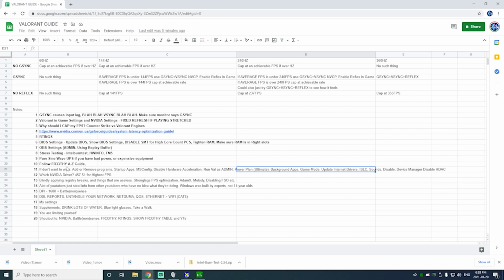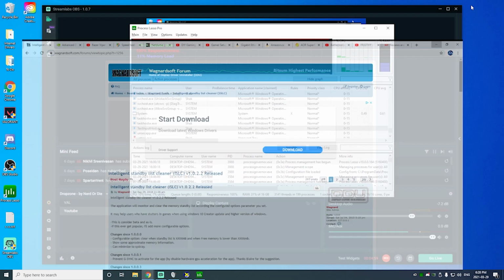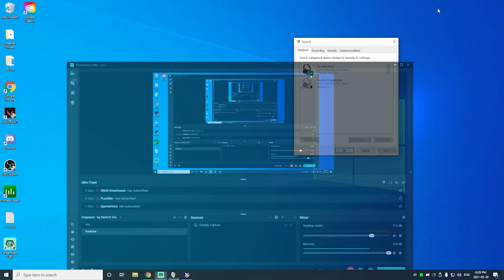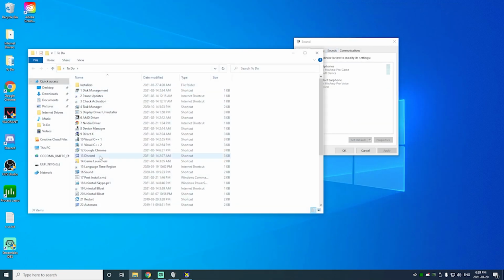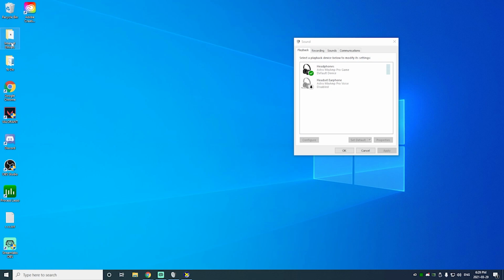Update internet drivers. I'm going to link something. It's actually from, I'm not claiming this is mine because it is Freethy's. It's from his video in his folder. There's a folder called Internet Drivers. I just put it in my own Google Drive. You'll download it and you'll get a folder called Internet Drivers. You want to go to your Internet driver.